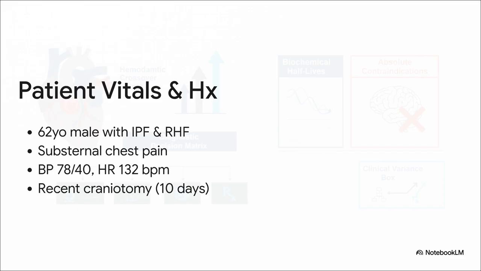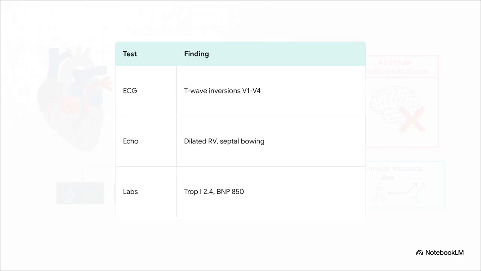His physical exam shows profound jugular venous distension up to the angle of the mandible, a loud P2, and a harsh systolic murmur. And crucially, do not miss this, exactly 10 days ago he underwent a craniotomy to evacuate a subdural hematoma. His ECG reveals sinus tachycardia with a prominent S wave in lead I, a Q wave and inverted T wave in lead 3, and new T wave inversions in V1 through V4.